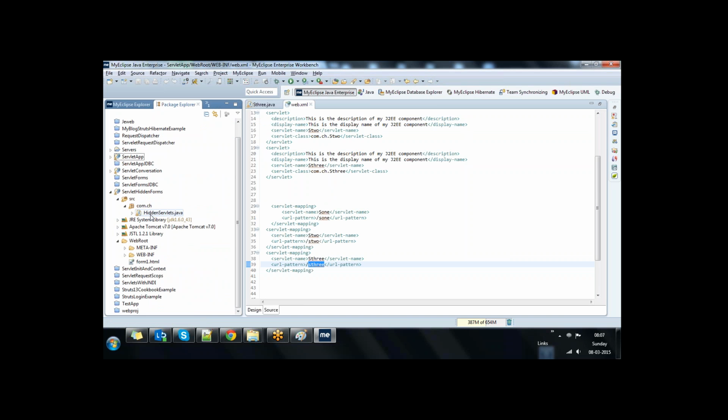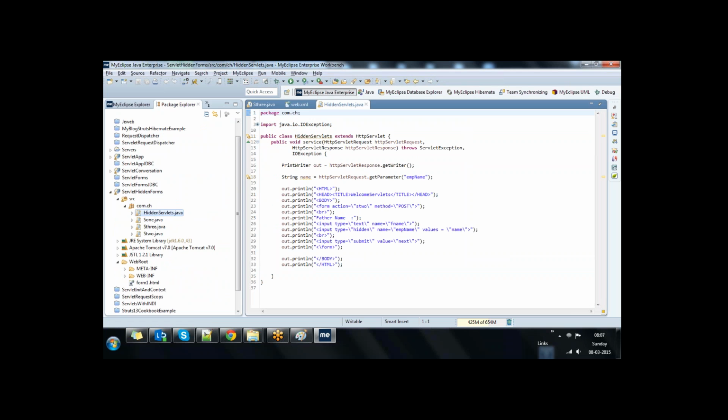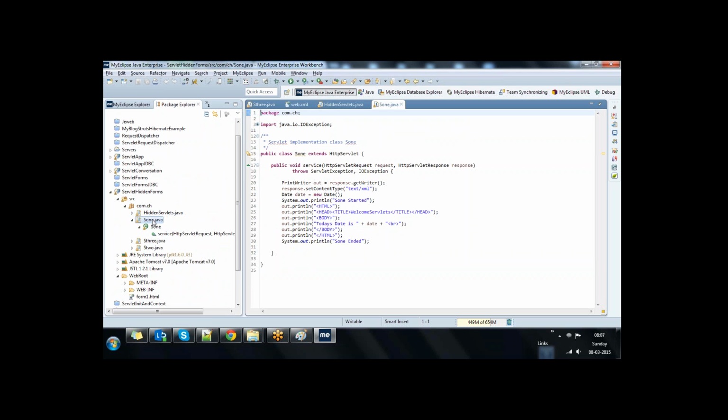Oh, where did I do it? Server tab project I did, Suguna. Okay, let me copy that one and put it in this project. Don't get confused, I'll explain everything.